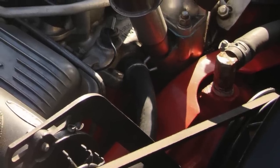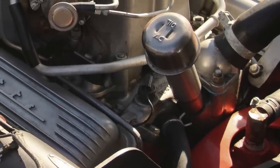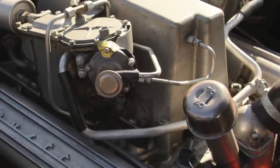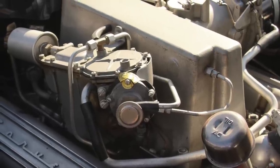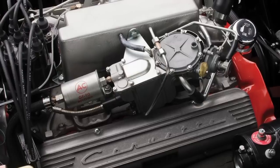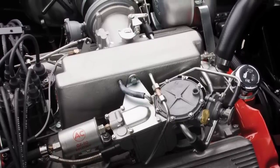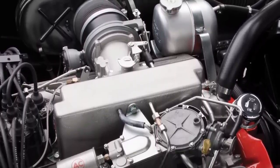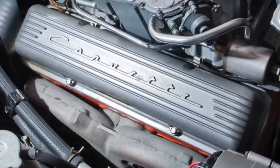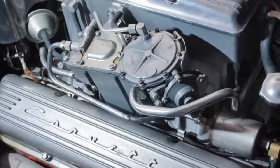The Fuel E 327 didn't have the modern computer-controlled fuel injection that is the norm today. The 327 and 283 Fuel E's both had a mechanical fuel injection system which, for its day, was state-of-the-art. The system was produced by GM's Rochester Division and it was reliable. The problem was that most mechanics didn't have the expertise or know-how to properly maintain the system. Many 1957 to 1965 Corvettes had their fuel injection systems removed and replaced with four-barrel carburetors by mechanics who didn't have the expertise or didn't want to be bothered by the extra effort required. This wasn't a problem for Fuel E Corvette owners who had their cars serviced at Chevrolet dealerships — their fuel injection systems remained intact and generally were well maintained.